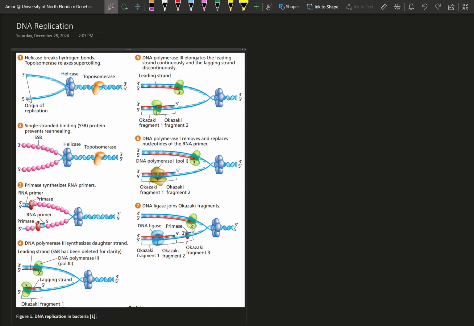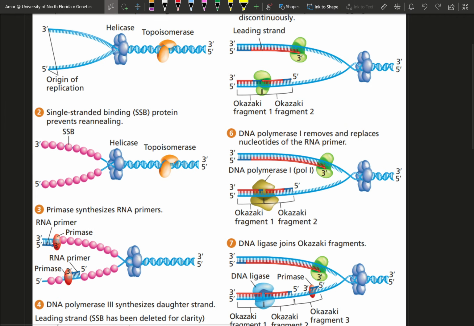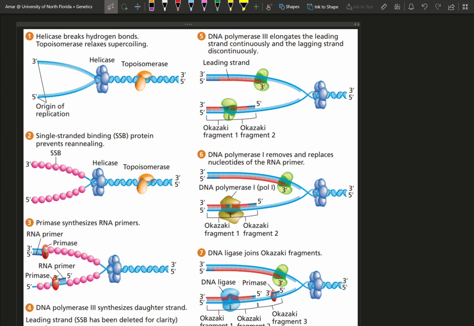So to begin with, we're going to talk about the enzymes used for this process. I have basically the step-by-step tutorial that the book provides for students, but essentially what happens here is that you have something called a helicase. And helicase is basically a protein that unwinds the double-stranded DNA into single-stranded DNA, and this protein essentially allows for the replication bubble to be extended. You have something called a topoisomerase.